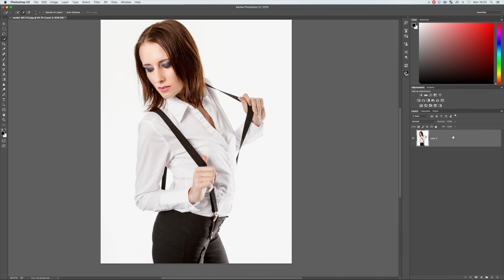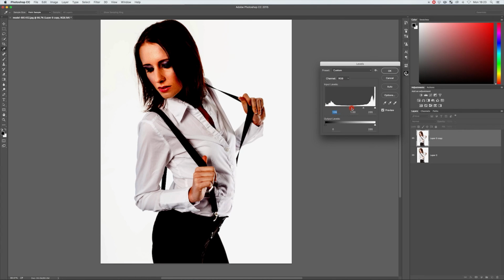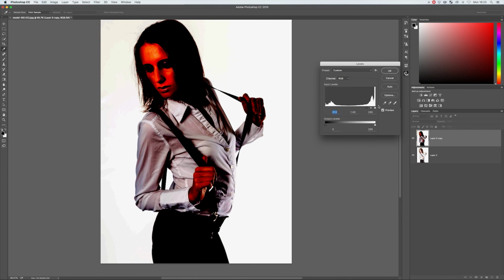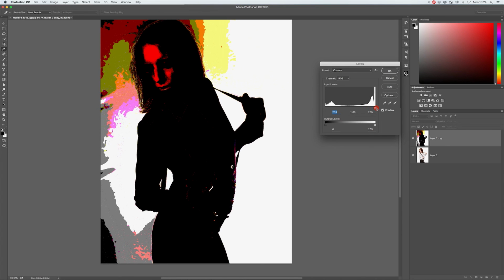The way we're going to do that is by duplicating this layer. I'm going to press Command J, or Control J if you're on the PC. Then we go to Image, Adjustments, Levels, and basically add a load of contrast so that the Quick Select tool can see that edge. I'm going to do this by dragging the black point up, but you might need to play around with these three nodes until you get something that gives you an edge.